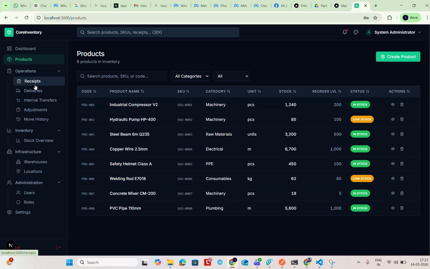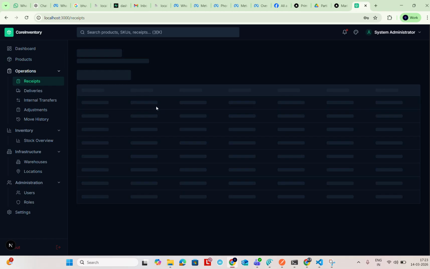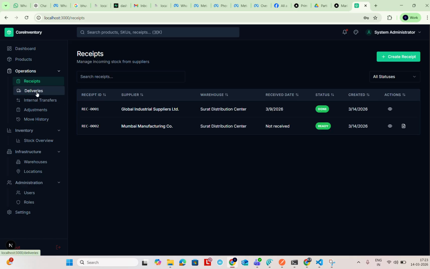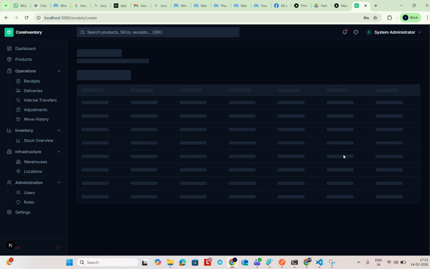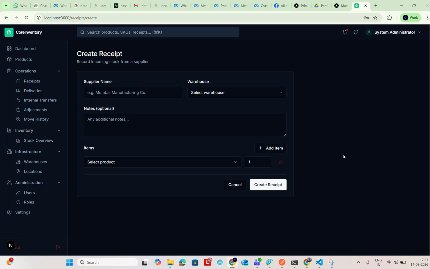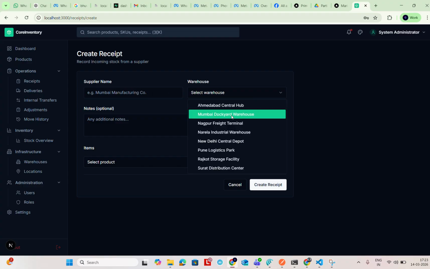Then we can generate our receipts, generate our deliveries, and manage them. As you can see, we have got a set of receipts here, and we can create our receipts. Here we go. We can add a supplier name and select the warehouse from which we are going to generate the receipt.